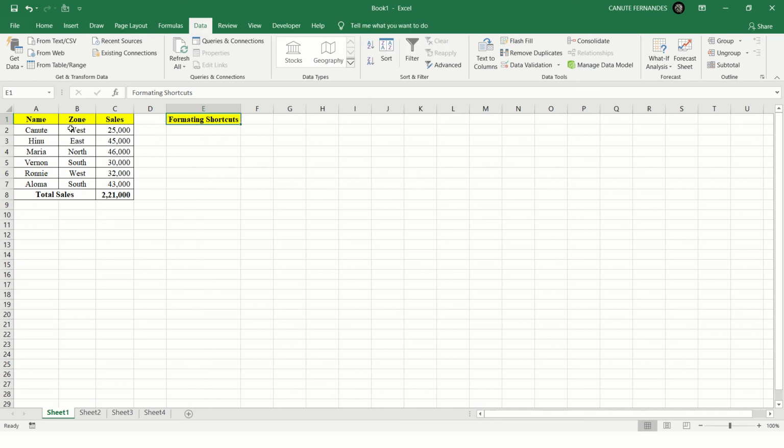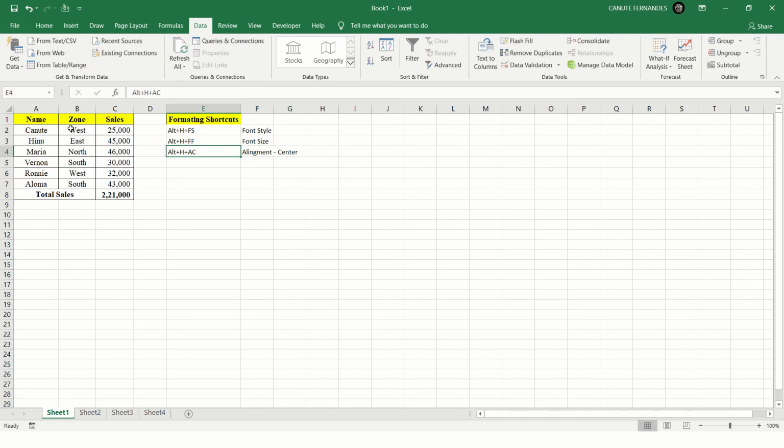Alt plus H plus FS is for font style, Alt plus H plus FF is for font size, Alt plus H plus AC, alignment center.